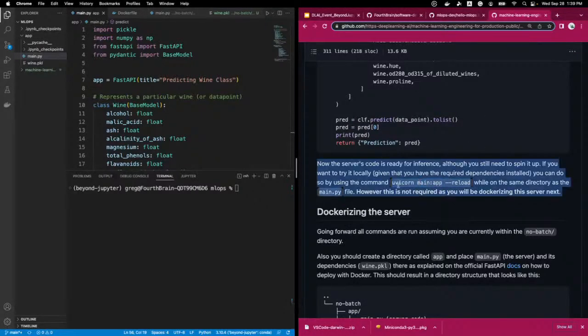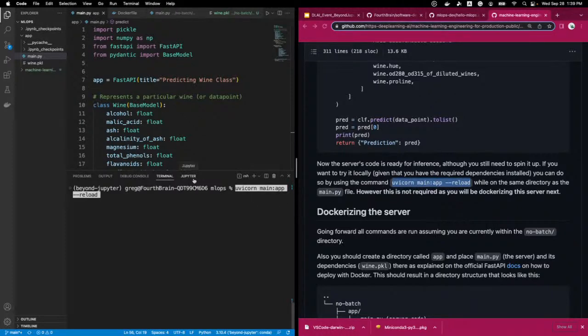So the way you run a Fast API app is you run this command, and if everything's set up properly, then we should be good to go. However, the thing to note here is that I'm actually not running the command from the MLOps root folder. What I want to do is I want to run the command from the app folder.